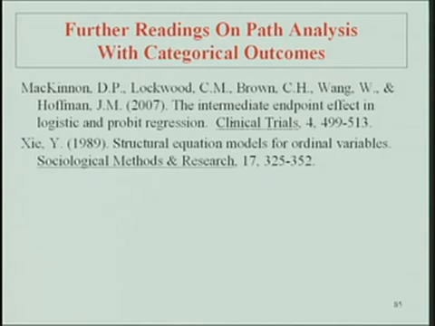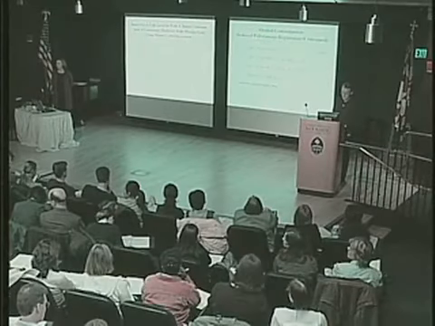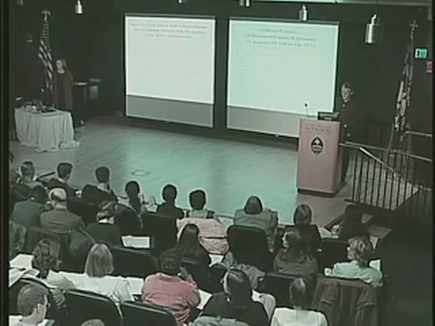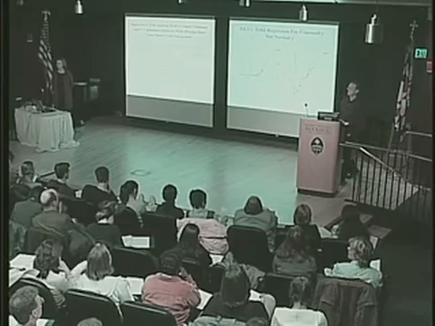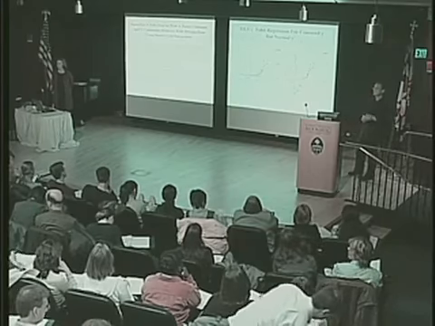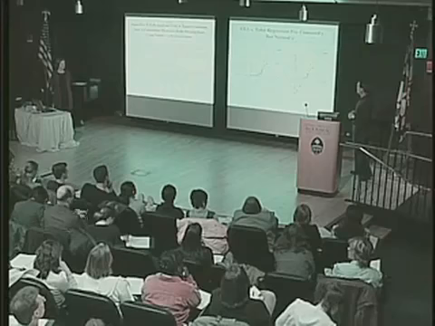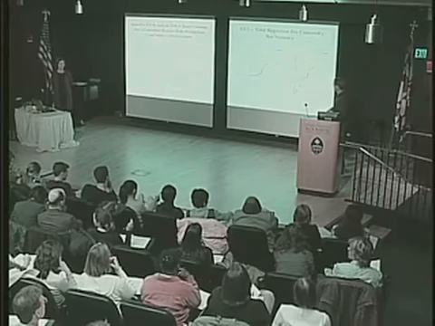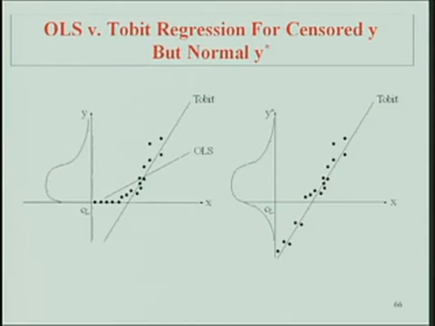Okay, gentleman there? Yes. I have a question about the difference between a Tobit regression with a censored continuous outcome and how that would differ from transforming a continuous outcome that has a floor effect. Is it just the difference in the questions I can ask, whether this happens or not, or the degree to which something happens? So the question is about Tobit regression or censored normal regression and how that differs from just transforming the variable.